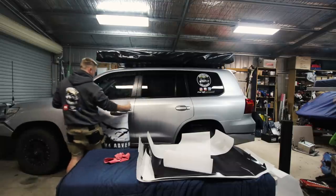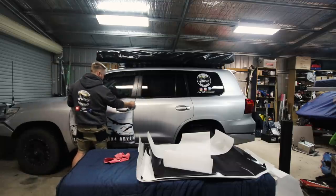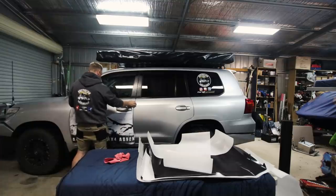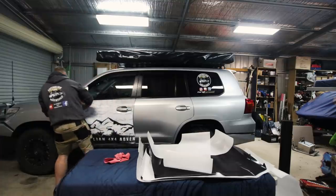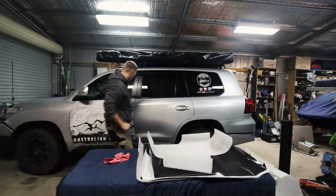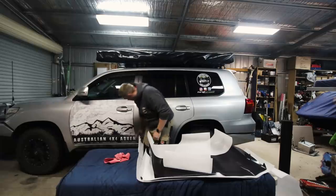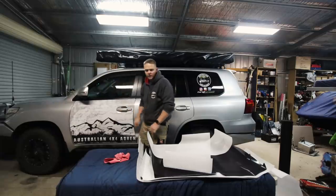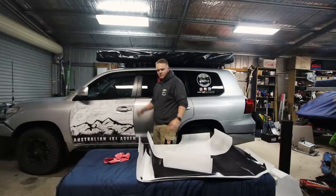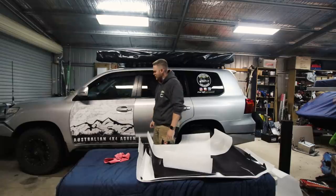Best way I've found, line it up at the top, pick a point, go on, press it all down, schmicko. So that's absolutely perfect there. Lines up nicely with all the doors, perfect cutout for the door handle. Just wow, seriously.